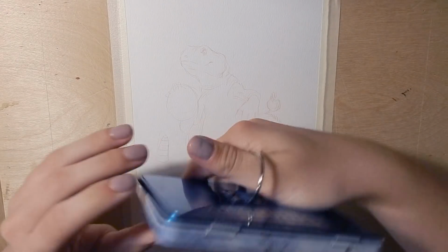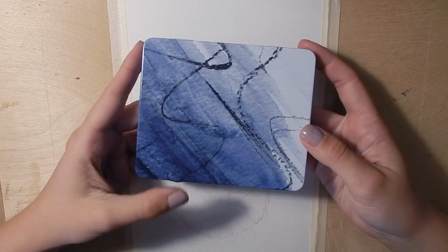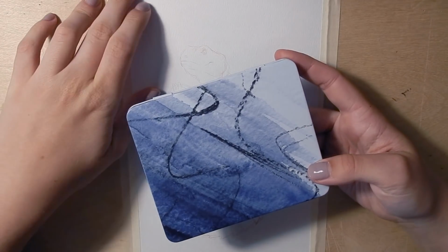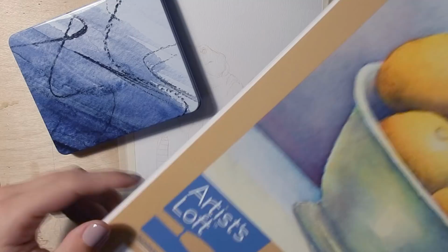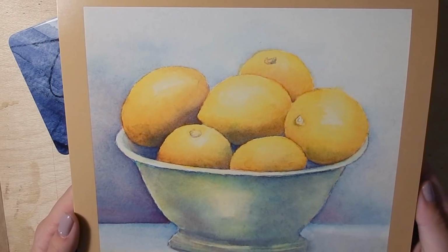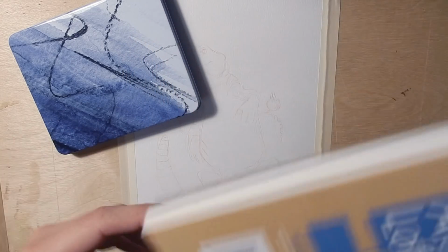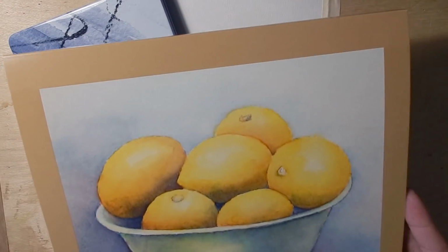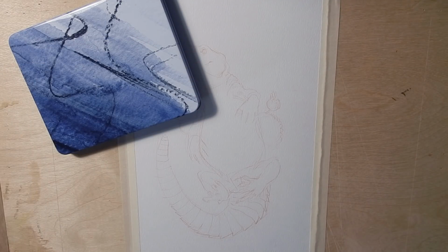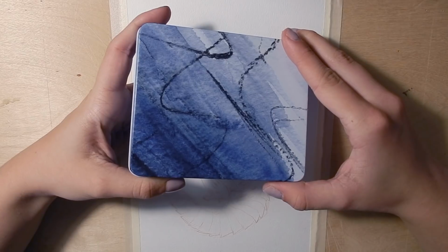It's got a little thumb rest on the back, and it has a pretty good selection of colors for a cheap watercolor palette. And then this paper here is also a more inexpensive option. I'll show you here. It's by the Artist's Loft brand, which is a brand that they sell at Michael's. It's their affordable art brand. See, it says Michael's right there. This is just a $7, 25 sheet, 90-pound pad of watercolor paper, and it has a pretty nice texture. So we'll see how these materials perform by my standards, I guess.